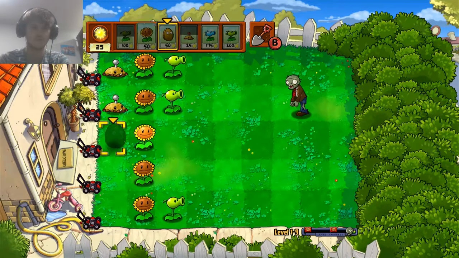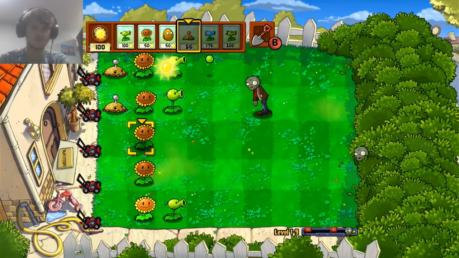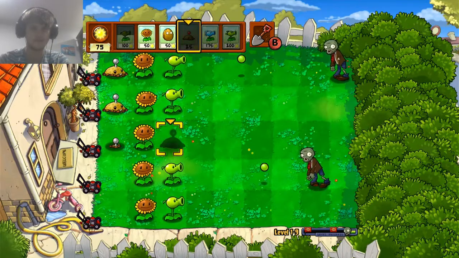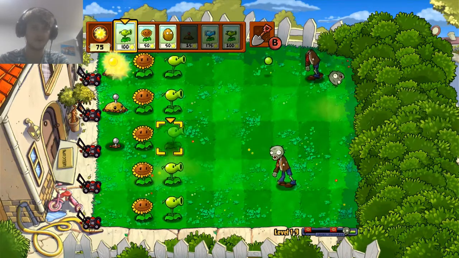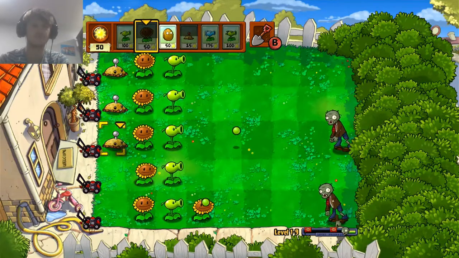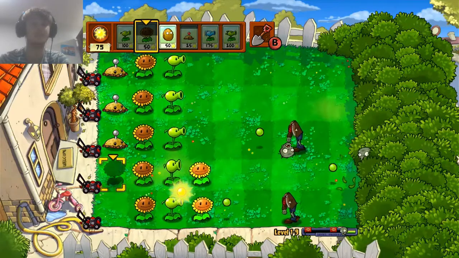As you can see, I'm going with a very generic type of potato mine as a last resort type system thing, which I think is gonna work if I fail with the plants, which I might. It's gonna be different than all the others, because I'm gonna try and get as much sunflower, as much sun as I can.